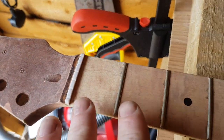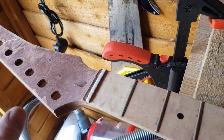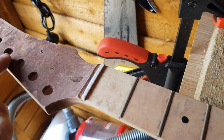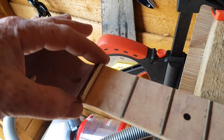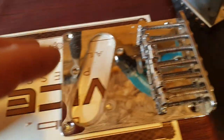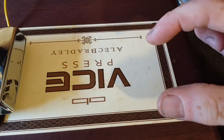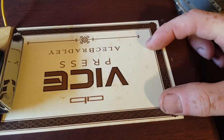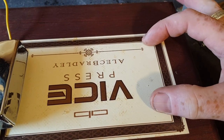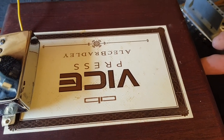For the spacing on a slide guitar, obviously the strings are a lot wider apart, so that's fine. I might go completely traditional and I'll cut this off here, three tuners here, lose the nut, put a coach bolt in there or something like that, and rather than have this here, have a bolt for the bridge, which would be floating, so you can move. I'd mark out where the scale length is and it would literally be floating and the strings would be anchored down here somewhere.